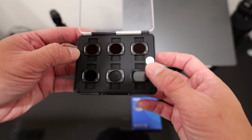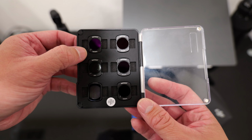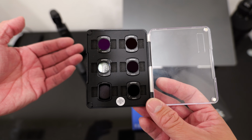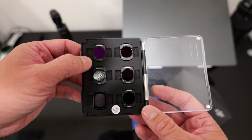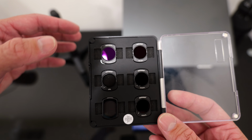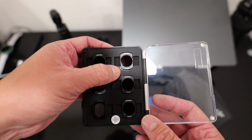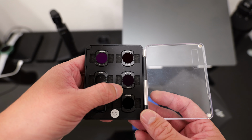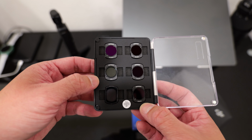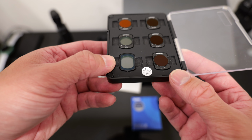But this is the filter set. It's got 4 different ND filters. ND 256, which is super dark if you're outside at the beach, the desert, or even snow. I think this 256 is going to probably be perfect for you guys who need to bring the stops down to get that exposure just right, and also not have to run a super high shutter for that exposure. ND 16, ND 32, and a 64 with the polarizer. It also has a standard CPL with no ND and a UV filter.